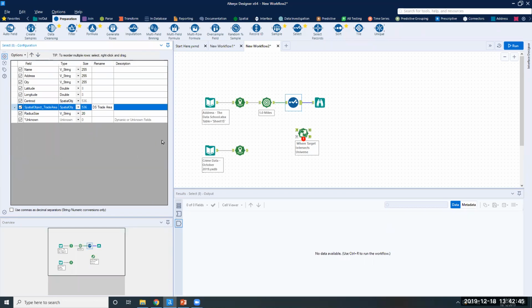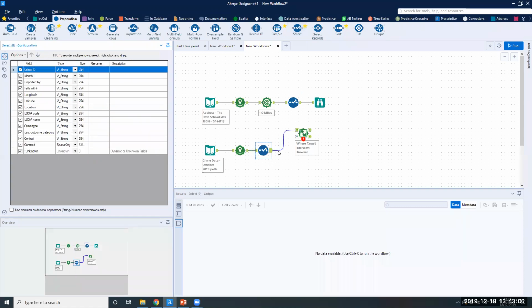I'm also going to rename our crime points. So let's get another select tool from the preparation pane and drag this on next to our create points tool. Mine's already connecting up to the target, but we don't want that.